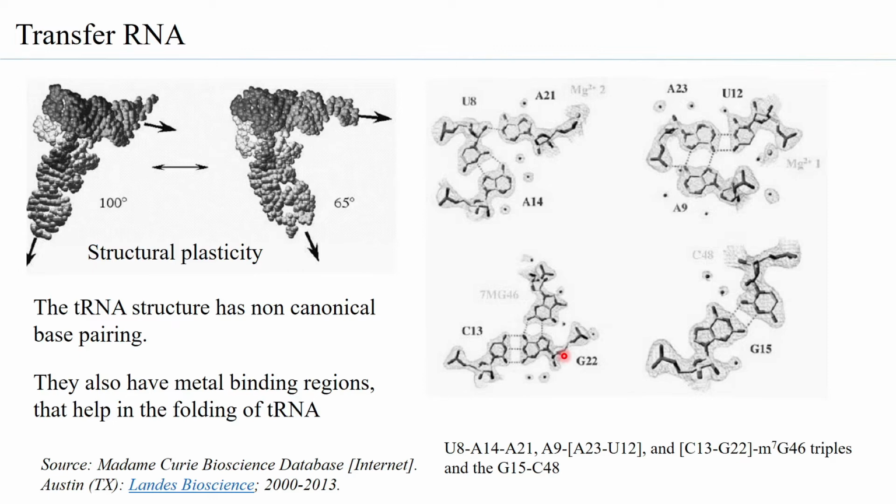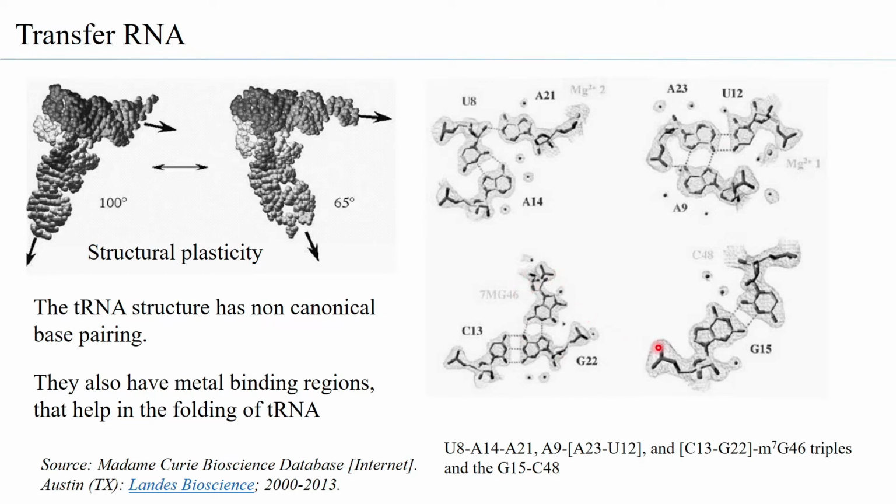So in order to stabilize two negatively charged backbones close to each other, if there is a metal ion in between, then that metal ion is taking care of the repulsion by acting as a bridge between the two. Therefore, magnesium or any other metal ion stabilizes the RNA folding.